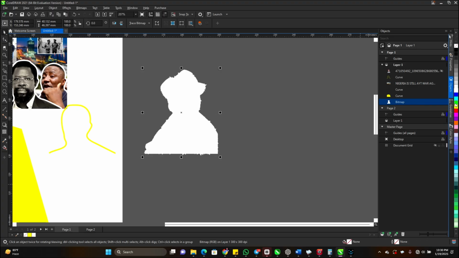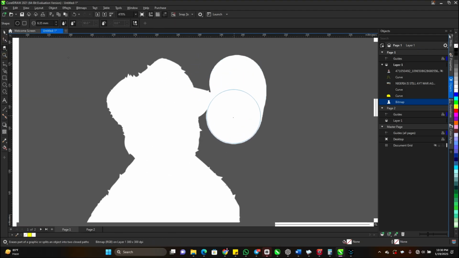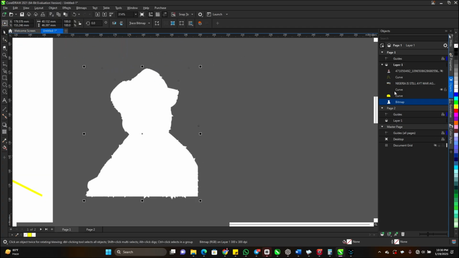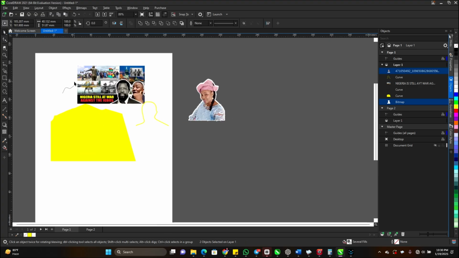You can't color it. There's nothing you can do on it except maybe to trim it like this. So you see that those edges are trimmed, but that's not what we want to do. So I'll just unhide this, and you can use this and do your design.